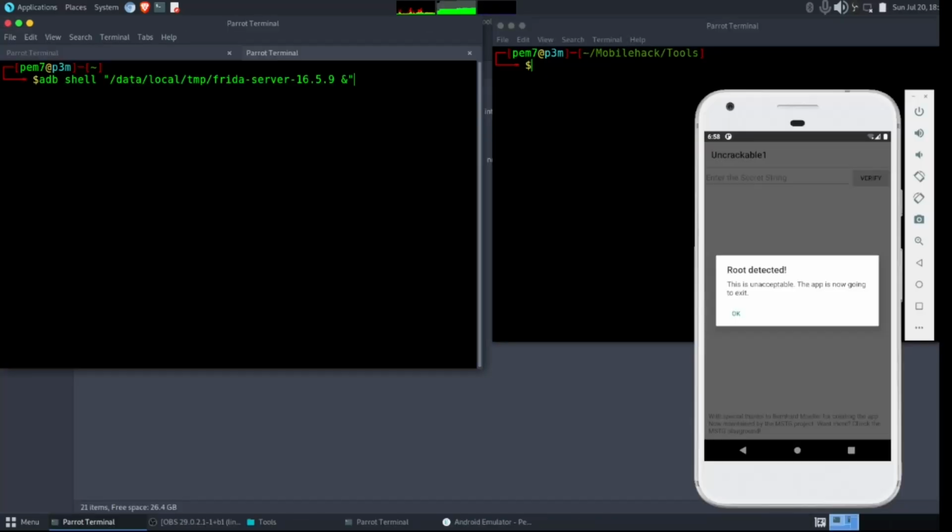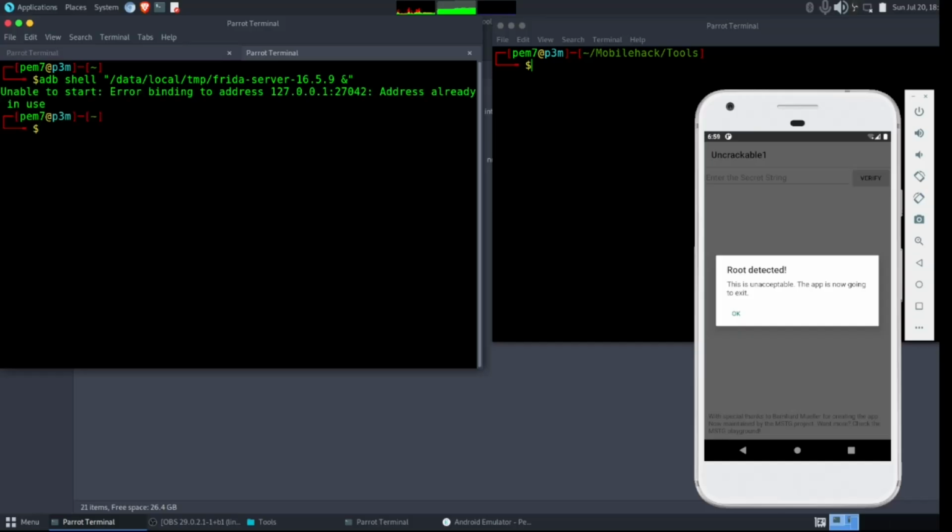So let's set up the Frida environment quickly on the emulator, or you can use a rooted device. Start the Frida server using adb shell, by issuing the adb shell command and including the path to the Frida server that is on our device. For this case, it's /data/local/tmp/frida-server-16.5.9. That's for me. And then an ampersand. The last part is actually your Frida server file name, so whatever Frida server file name you have, that is what is supposed to go into the last part.